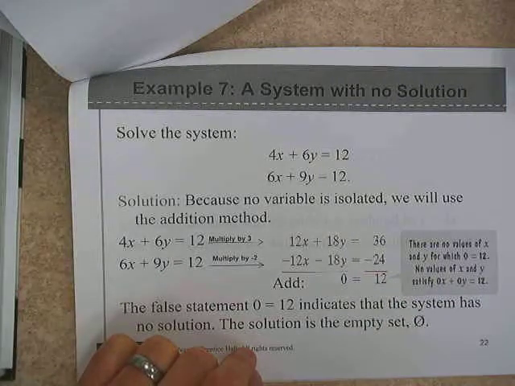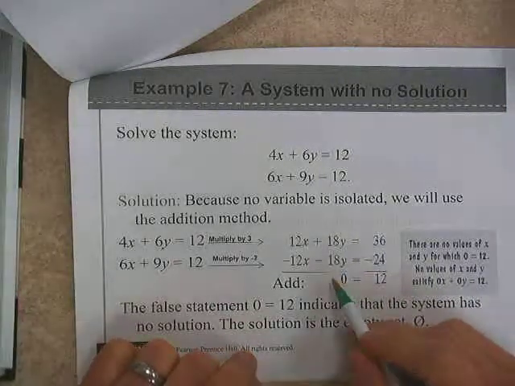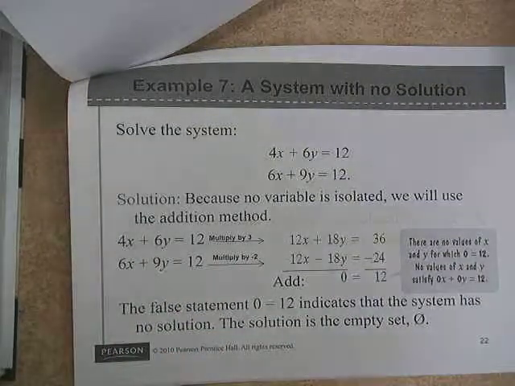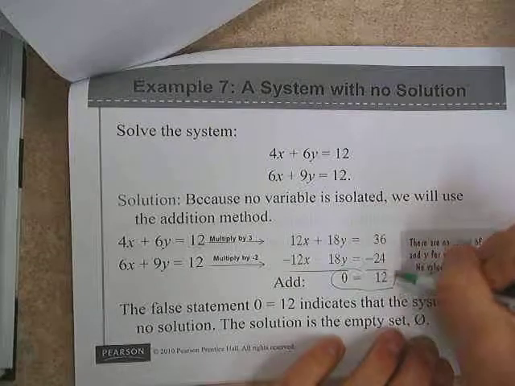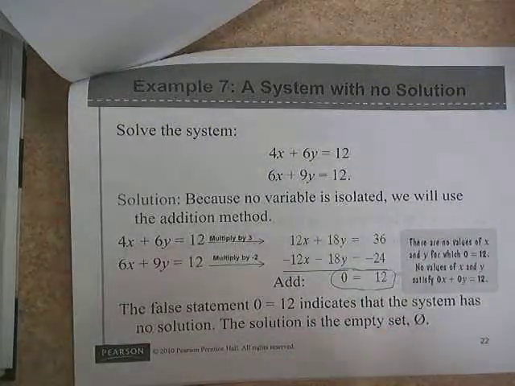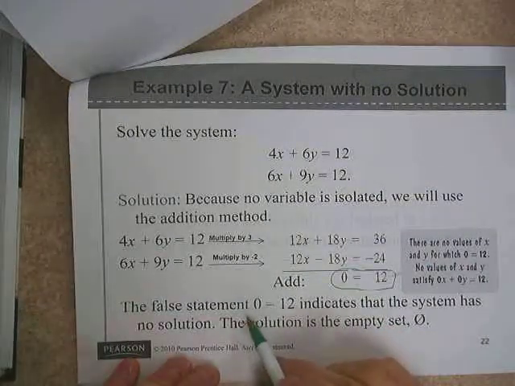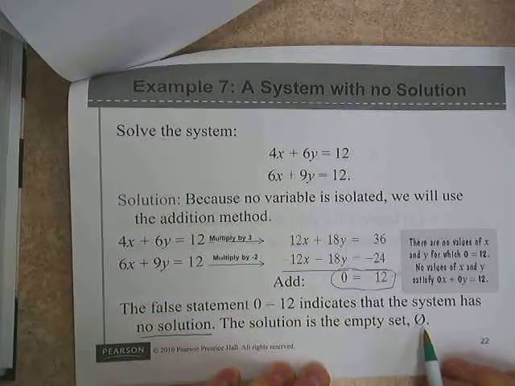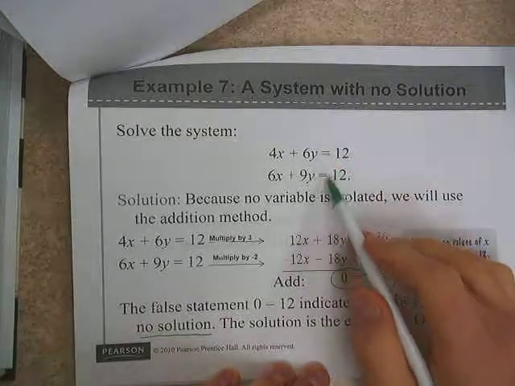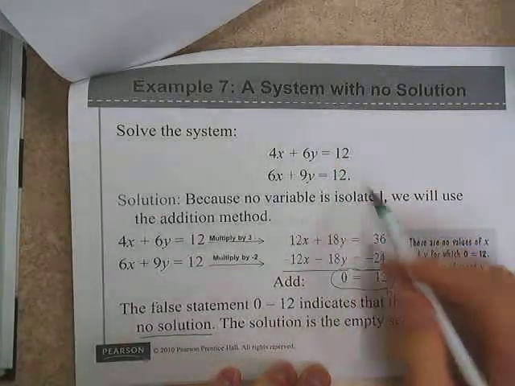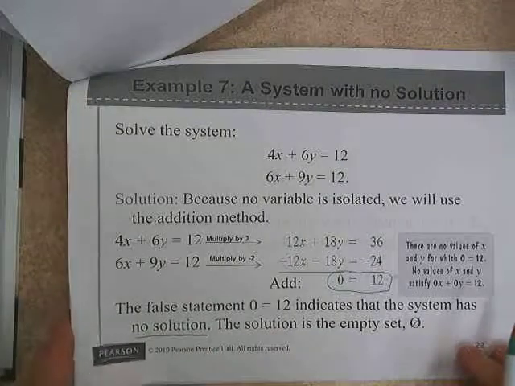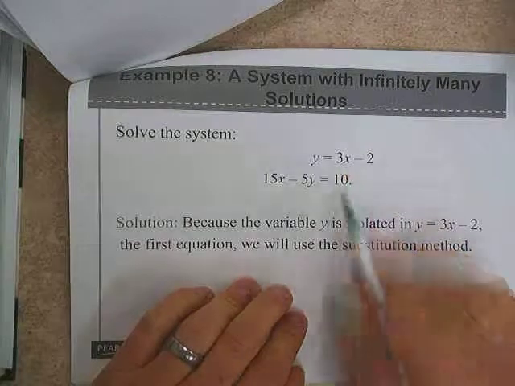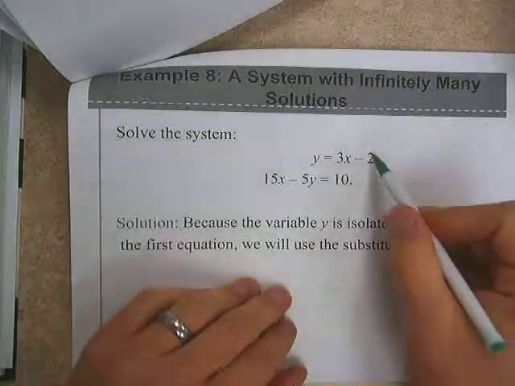And if we do that, notice that not only did it set up an elimination in x, but it also eliminated y's, which gave us 0 equals 12. This is a special case. When we have a system that winds up having no variables in it when we get done, then we have to ask ourselves, is this a true sentence at the end? This 0 equals 12, is that a true sentence or a false sentence? If it's a false sentence, that indicates that the system has no solution. We say it's the empty set or no solution, and that tells us that these lines are parallel. There is no intersection point between those two.